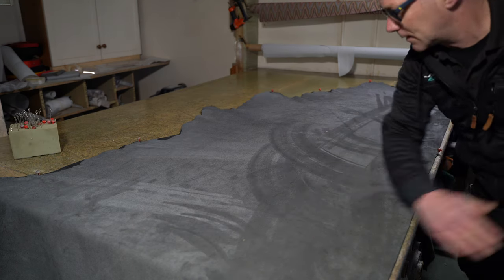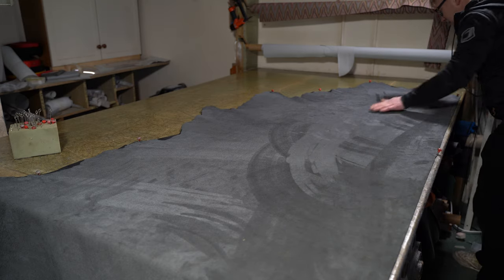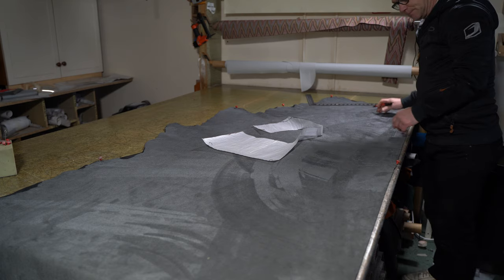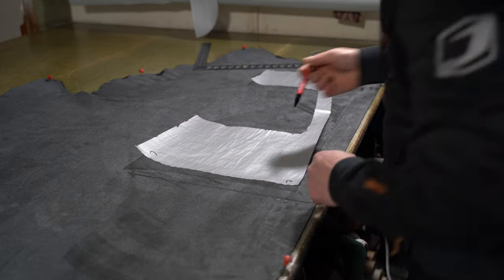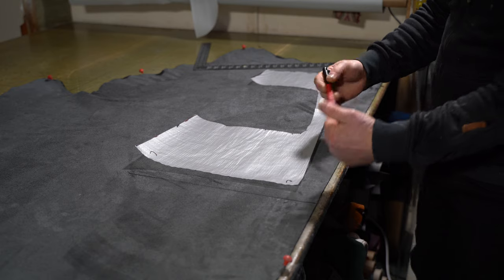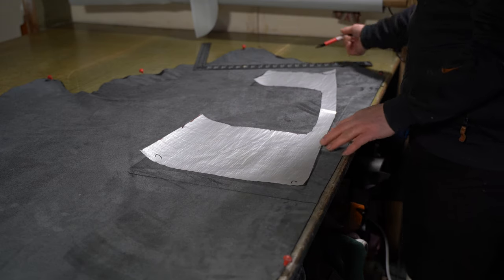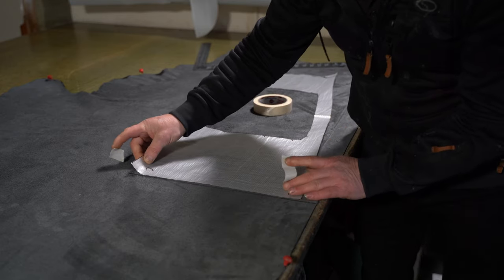So happy with that now, the stretch that I've put into that. I've just put a line in there just for square. And that's my centre point. So I'm going to add extra to the end of the pattern here so I can tuck it underneath the dash top. Extra to these edges as well for the same reason. And extra to this outer edge here. I'm going to tape the pattern to the leather.